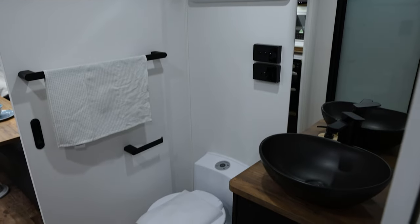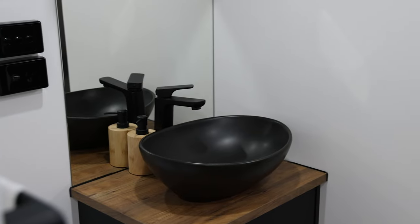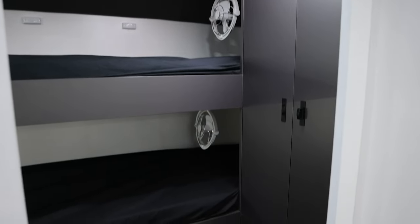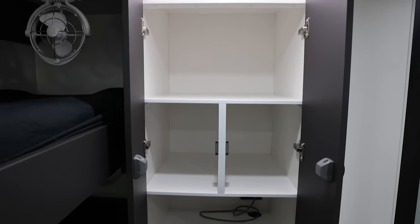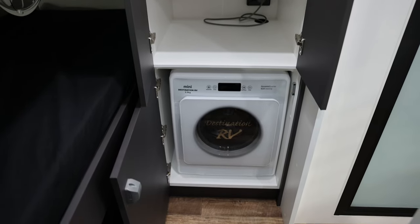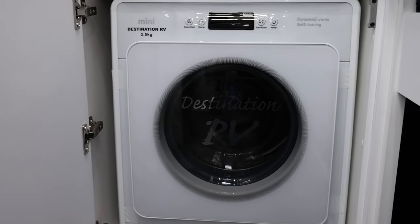You've got the Dometic cassette toilet, the sink, overhead cupboards and drawers as well. Coming into the bunk area, an upgrade for the 2023 range is that there are Sirocco fans in the bunks now — that's something people were adding anyway, so Lotus decided to just make it standard. In the bunk area the kids also get larger windows as standard, giving them more of a view. To my left we've got a wardrobe with shelves — one for each child if you've got three kids. Underneath is the huge washing machine, which so many parents absolutely love.